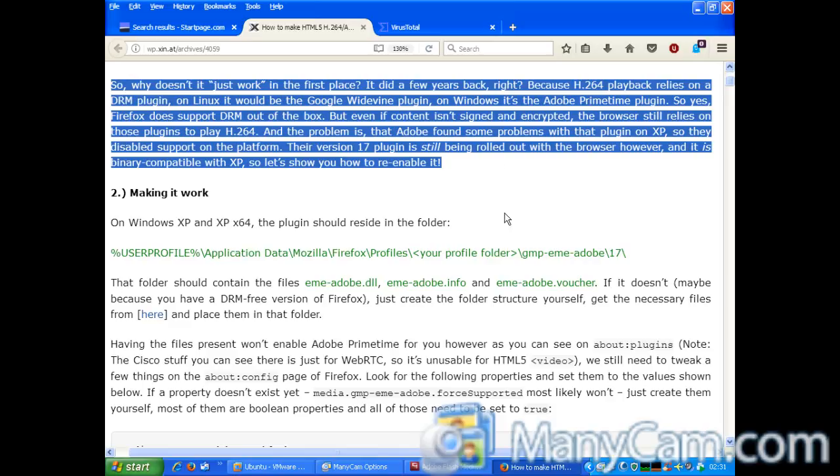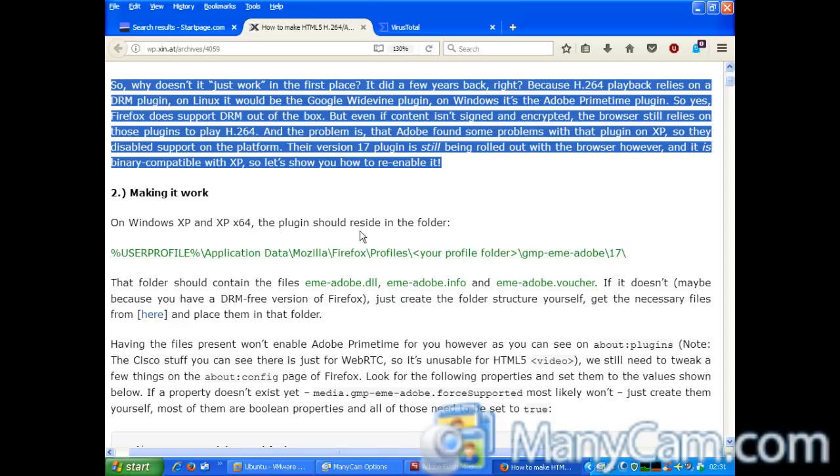Right. Oh, I see it's been disabled. Right, okay, it's in there, it's just been disabled.